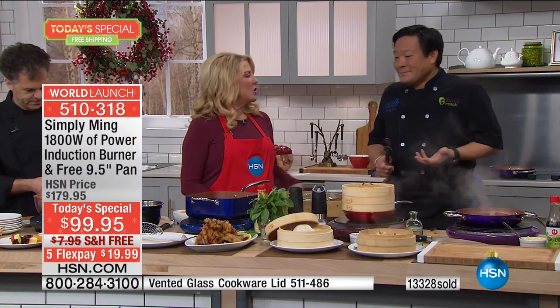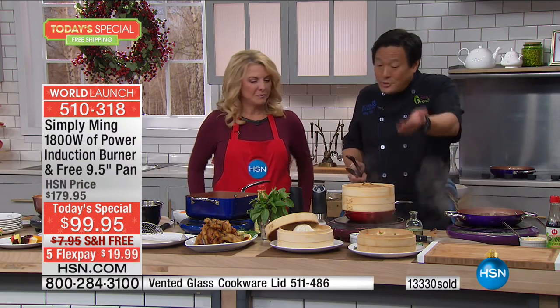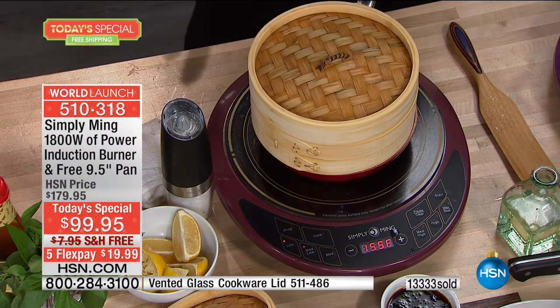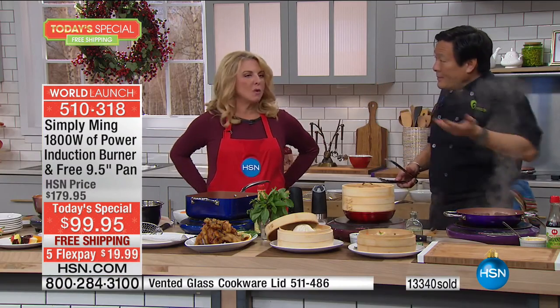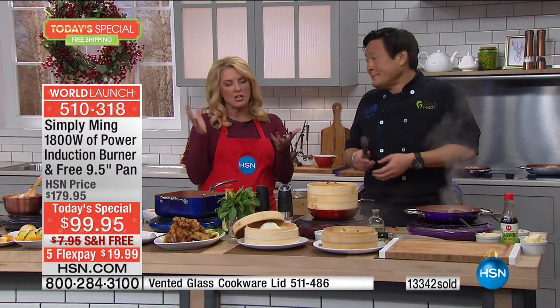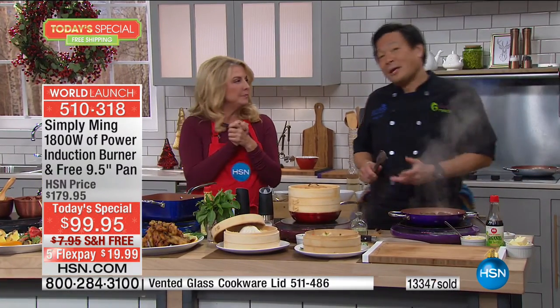Someone gets to keep cooking when they have a passion for it. Absolutely, even if they're in a wheelchair, because you can put it down at a coffee table. That's right. And to go on Hilda's point, you could also have 10-year-old children dipping into the chocolate fondue, and you don't have to, as a parent, worry about them burning themselves. You wouldn't ever have your kids go up to a stovetop. That's super dangerous, right? But with this, you will watch them, but you don't have to worry as much. That was sweet. Thank you, Hilda. Very sweet.